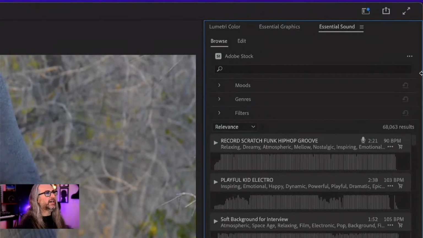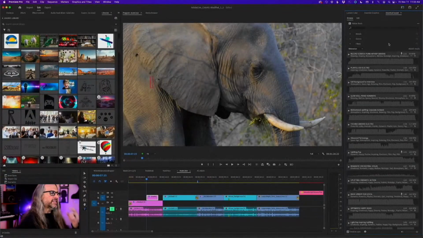And similarly, when you're talking about audio, you have Essential Sound here. But I don't want to discount the validity and usefulness of the browser component to Adobe Stock. Again, really useful, super helpful.